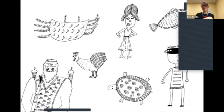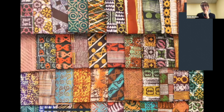These are just a few of thousands of characters that we created. And then we finally landed on the crab, the tortoise, and the spider. In part, we were drawn to the ways in which we could represent them using these local fabrics and symbols, and use them both in representations of the landscape in the story, but then also their coloring.